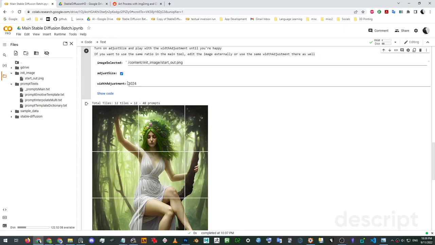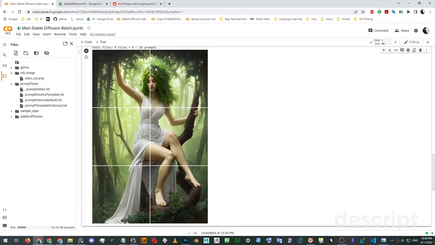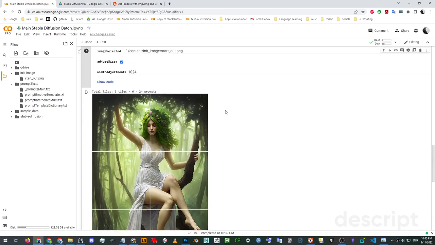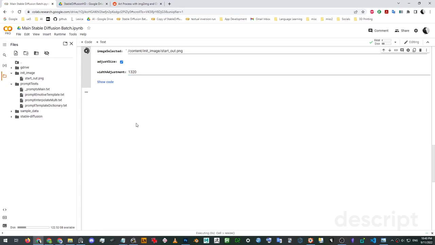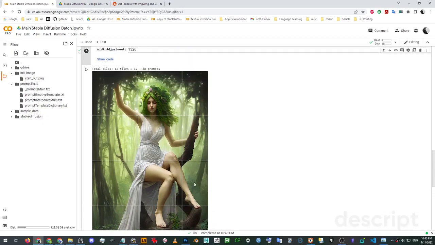So the adjust width, what that can do is you can just set a preset. So when we run this one, it's going to split it evenly 512 by 512. So that's going to be 1024 when you add them up. This image was from Stable Diffusion, so it's pretty clean in terms of that grid. But it obviously doesn't need to be perfect pixel ratios, because if we set it to something arbitrary, these partial tiles are going to help you. So it doesn't have to be a perfect number.